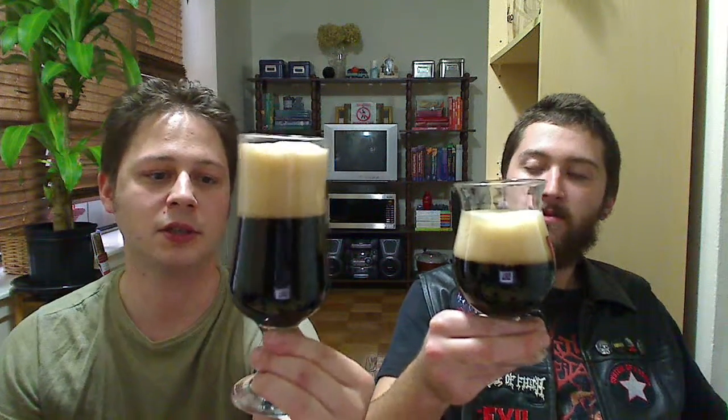And basically, I think we're also kind of noticing that your average pour with these glasses is 50% head and 50% body. So that's kind of interesting. Well, that's normally how you drink a beer anyways. When you're drinking a beer, you mix the head and the actual beer itself, because that's how you get the added flavor.